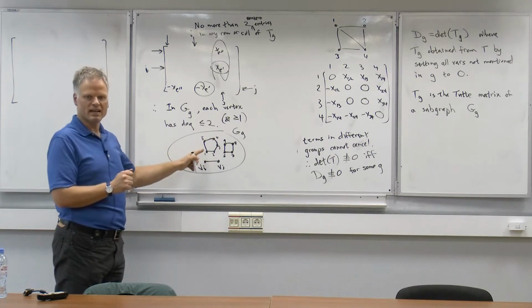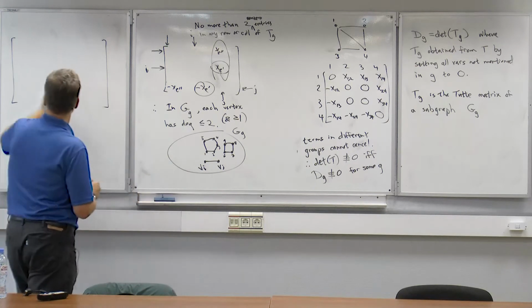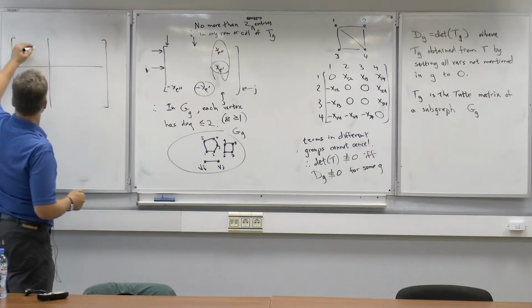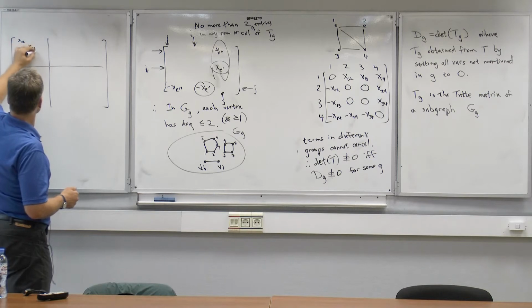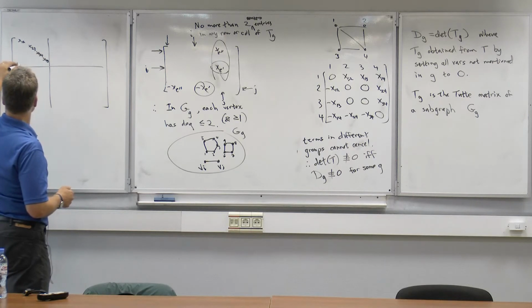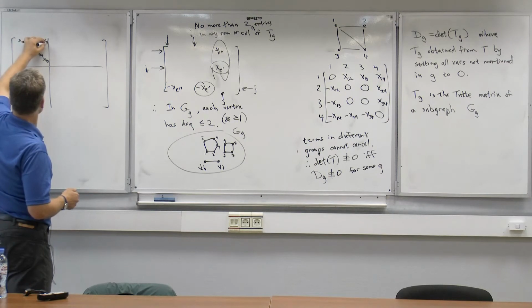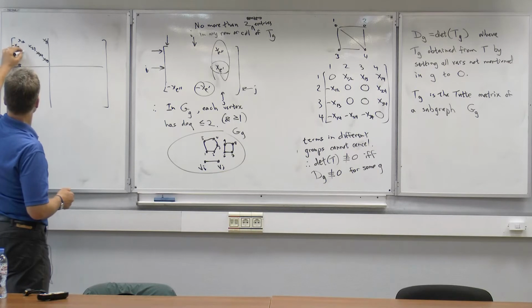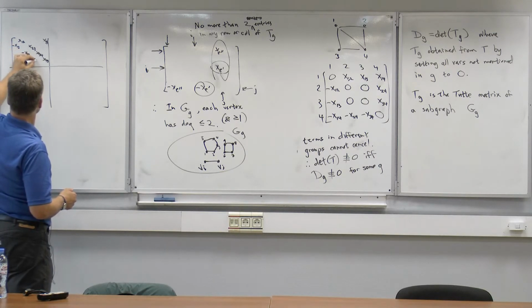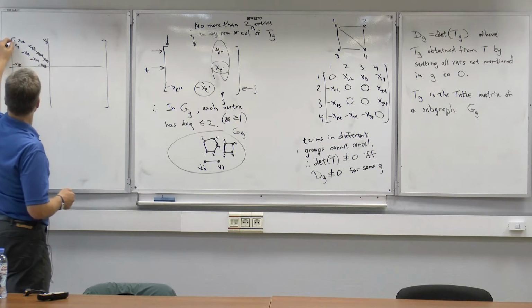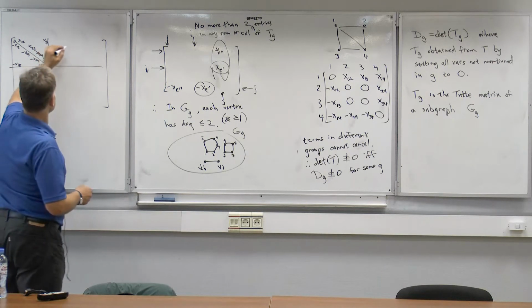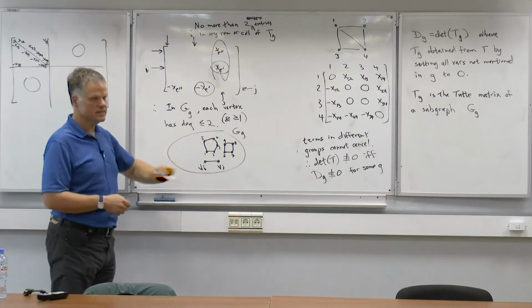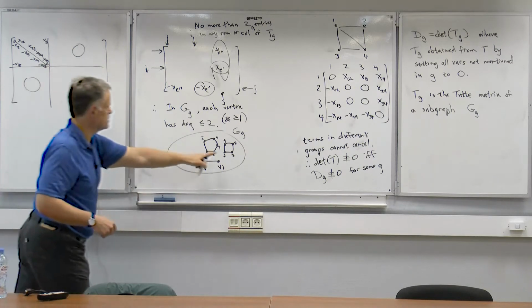But you have a manifest block diagonal matrix. So that 5 cycle just occurs here. And you'll have x1,2, x2,3, x3,4, x4,5, and then you'll have minus x1,5, and you'll have x1,5, and minus x1,2, minus x2,3, minus x3,4, and minus x4,5. And zeros along the diagonal, but right off the diagonal, you get this picture. So this is what this matrix looks like. Over here, it's all zeros, because this doesn't connect up with anything.